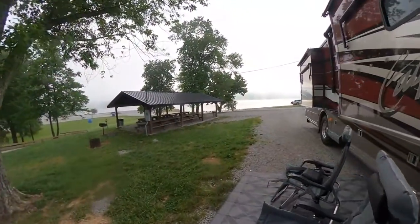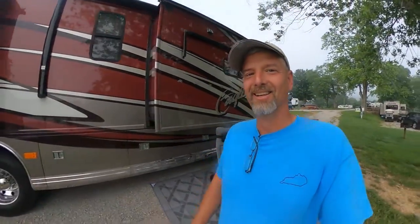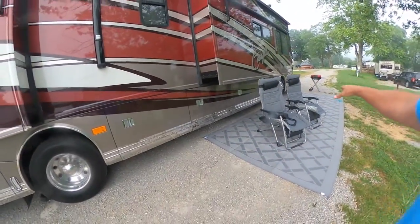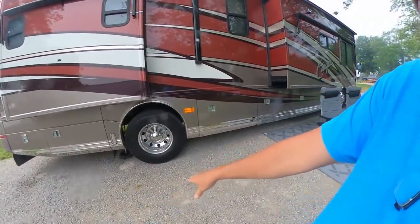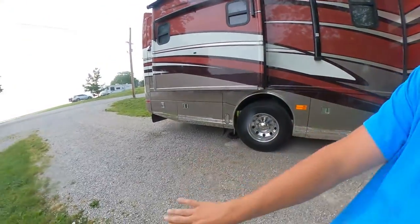Good morning, YouTube. Hey, it's our first night here at Pulaski County Park. We ended up with lot 78, which is a very unlevel lot. I mean, it really does slope really good. I did manage to get off to the one side where it was flatter. It definitely dips down to the side here.